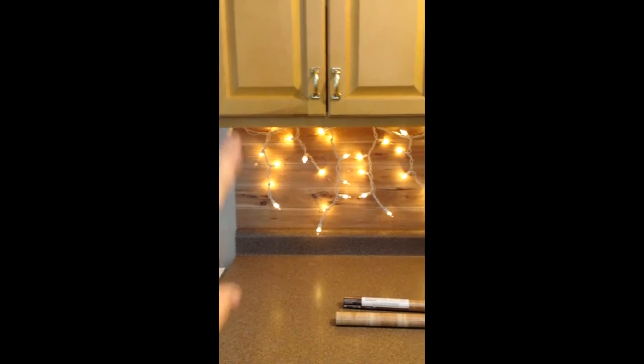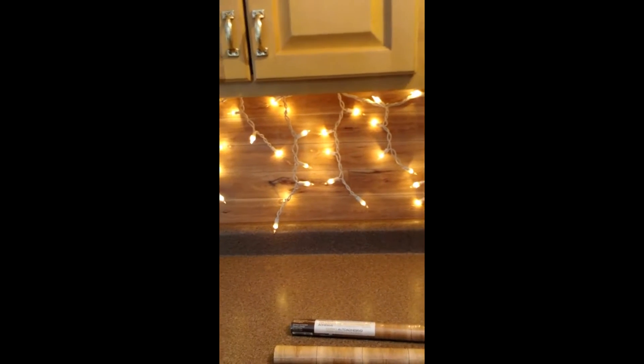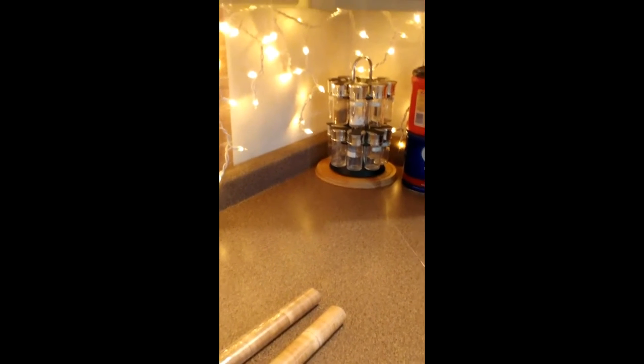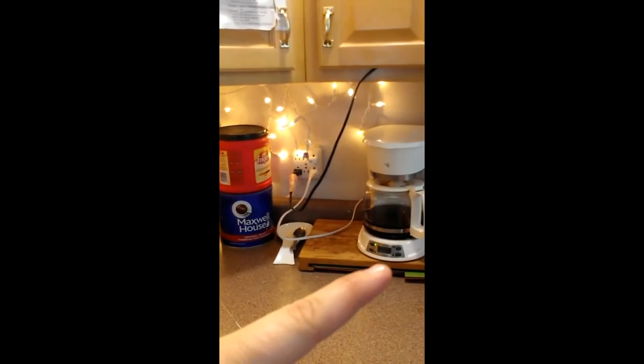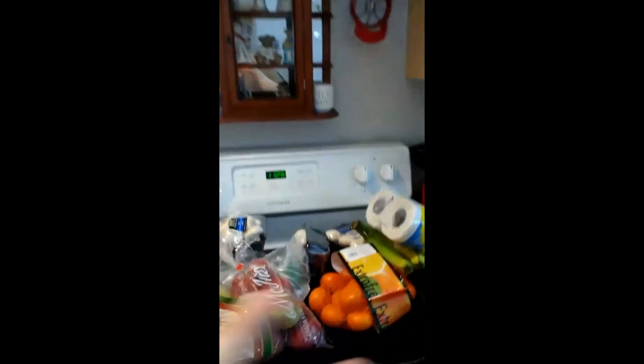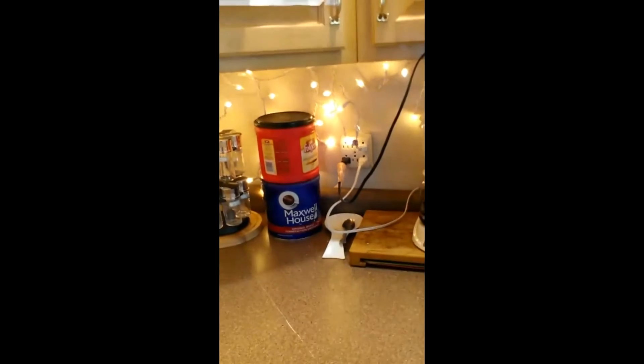It's right there — I started at the end of my counter. The lights that are dangling were just lights that have always been there, because it's really dark under the cupboards in this corner, so they just light things up. I'm thinking I should have enough to do at least this wall here, and I might be able to get this wall done as well, then I'll worry about the rest later. I'm going to tape up the lights since they're in my way, smooth it all out, and I'll come back and show you guys what it looks like.